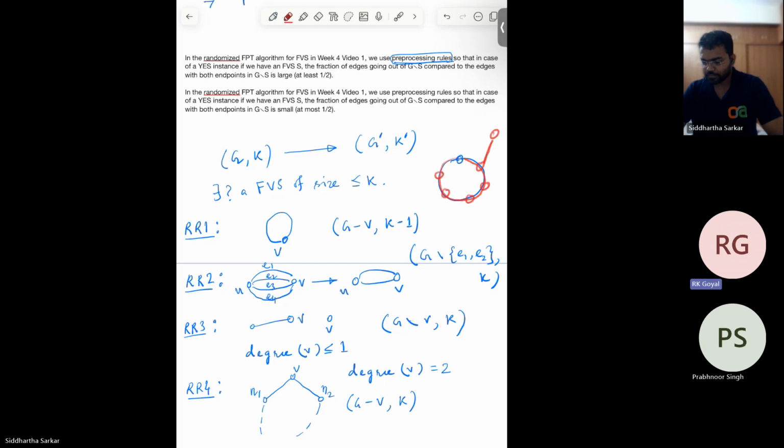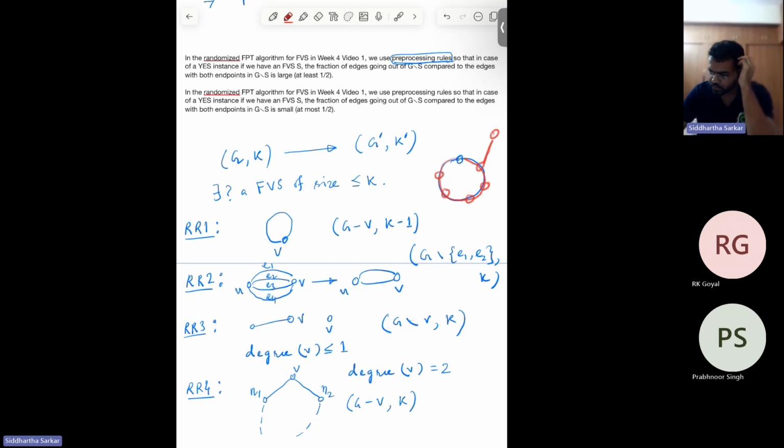Because whatever I said is included in this fact that if I remove V from here, if it is contributing to a cycle, then also V is of no use. And if it is not contributing to the cycle, then also, yeah, we can always reduce it. Yeah, so in both the cases, yes. But there is a problem. So this is not the full description of the reduction.